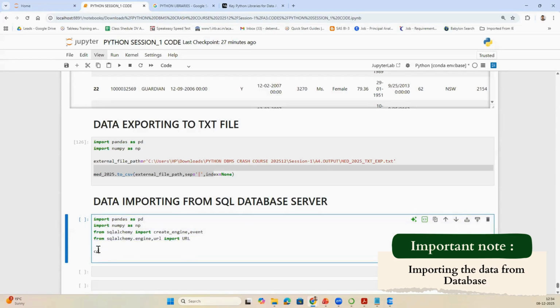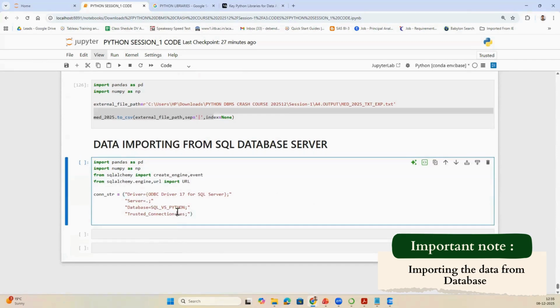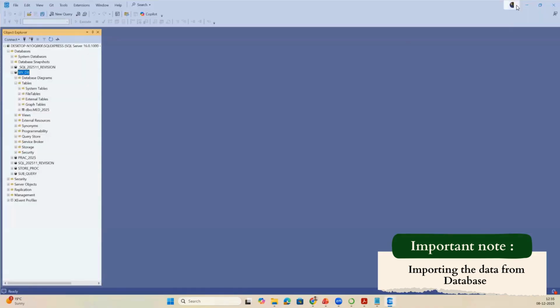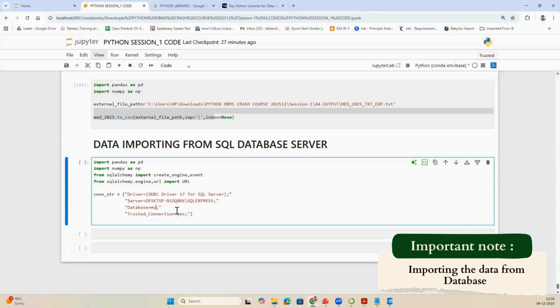Then you will say connection string is equal to, you will go for giving this bracket with. So this is the syntax we follow for the connection string. Now for the server name, I just showed you here. This is my server name. If you do not have a server name, if you don't remember, you can say dot, but this is the server name. The database name which I want to import is called MyDB. So I will change it to my_db.